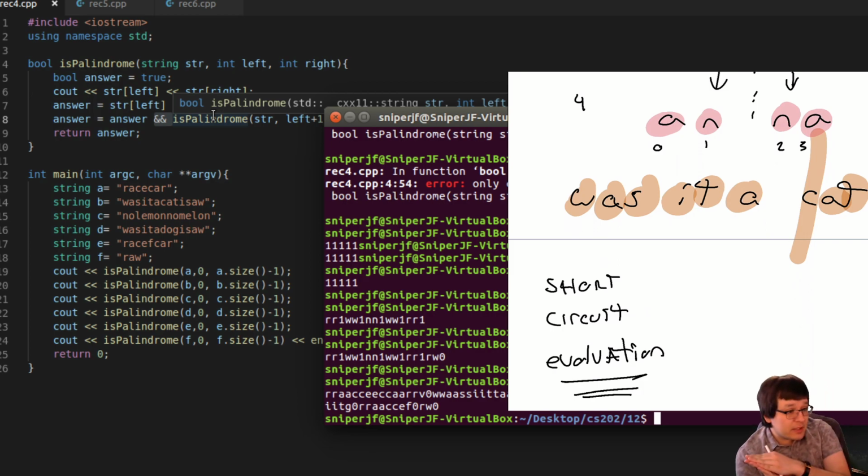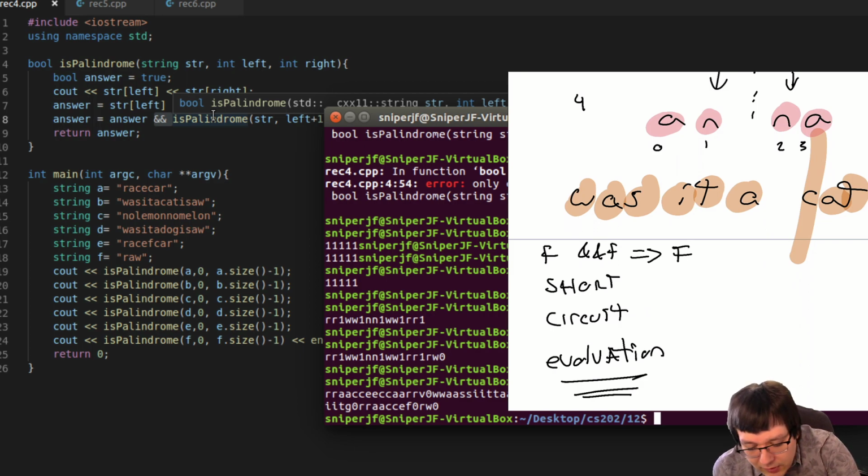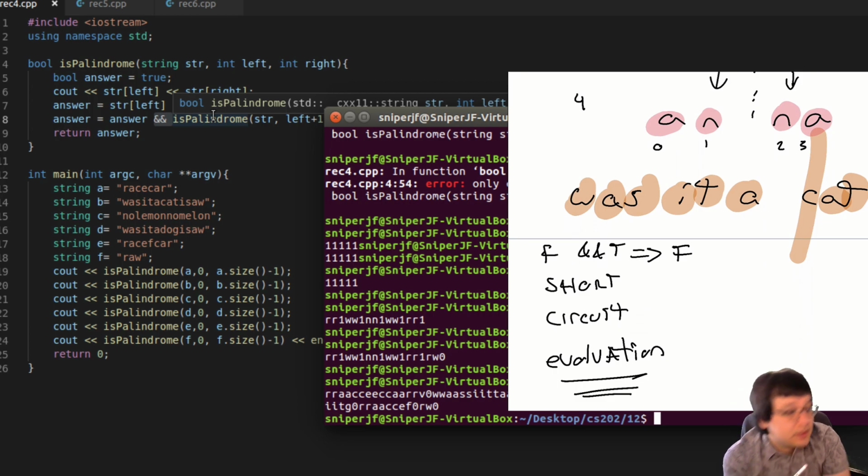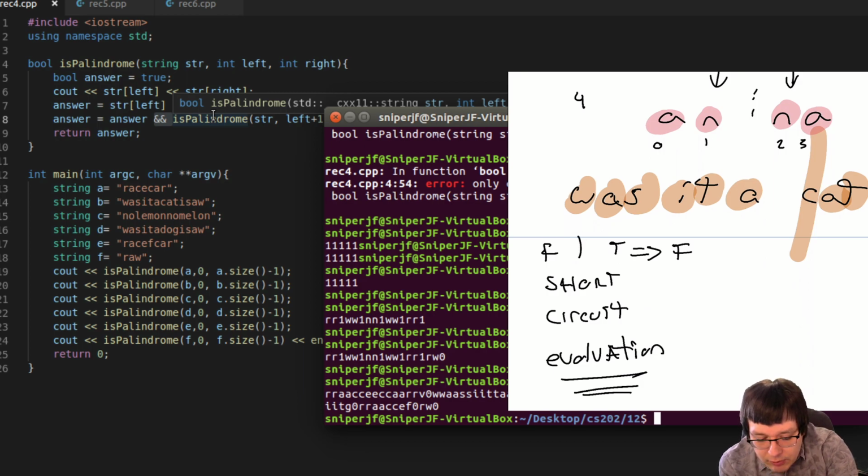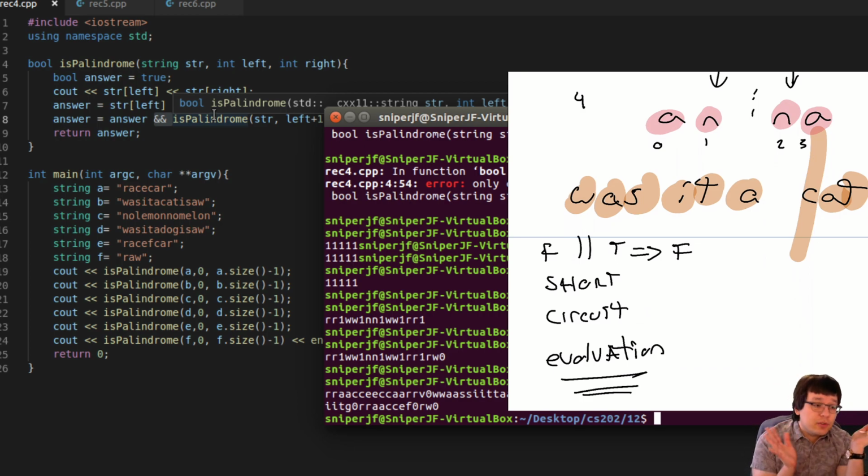Because logical false and something will always evaluate to false, whether it's true or false, right? Because false and false always evaluates to false. But if I have false and true, it still evaluates to false, right? It's only with the logical OR where, if one of them is true, then the whole thing is true. So if this is logical OR and I have false on the left side, this could still be true, and I need to look at the right side. But with logical AND, you don't. And so that's exactly what's happening here.